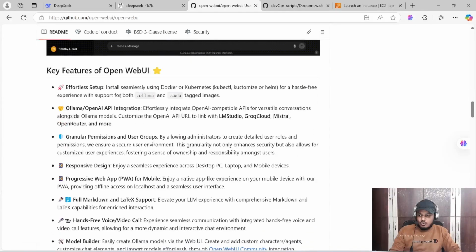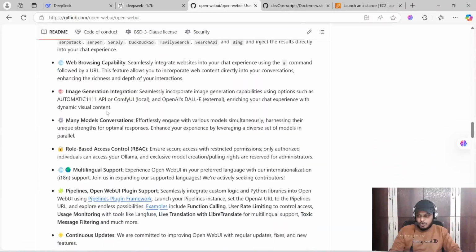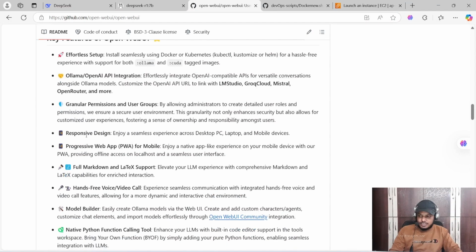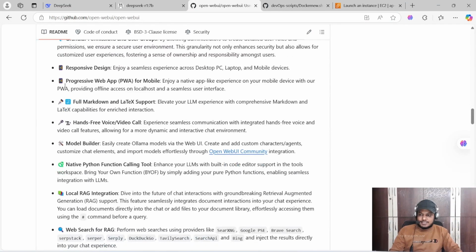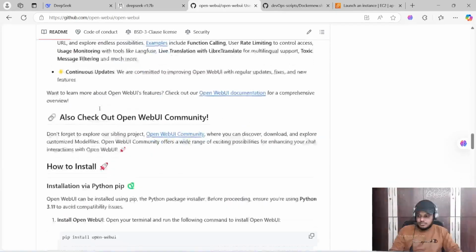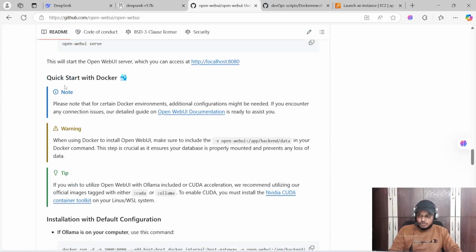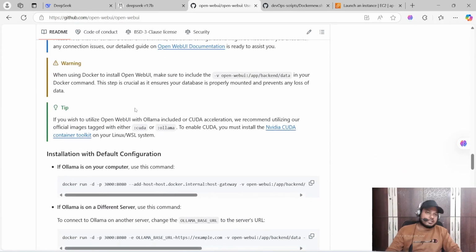Okay, if you go below, you can see how to deploy it. Even this chatbot has a responsive design, and all the integration has been done. Now it comes to how to install it. You can use pip, the Python library, to install. We can also use Docker. There is an image on Docker, so from there we can fetch it and do it.